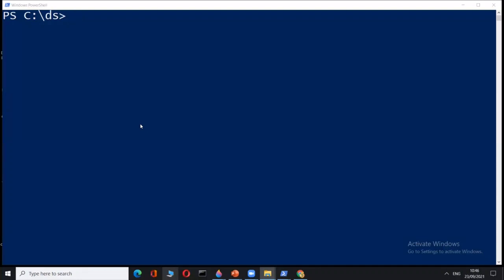Now, guys, one of those guys asked me a question: what's the difference between PowerShell and the Windows command prompt? There's a very simple difference between those two. PowerShell is more advanced than the Windows command prompt.